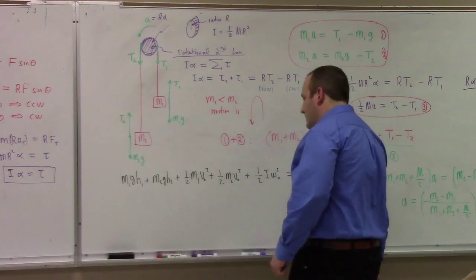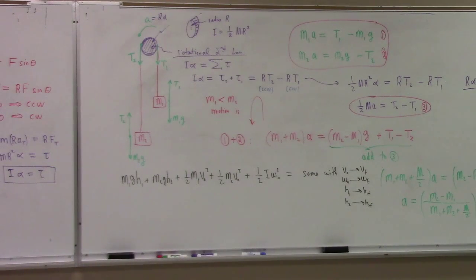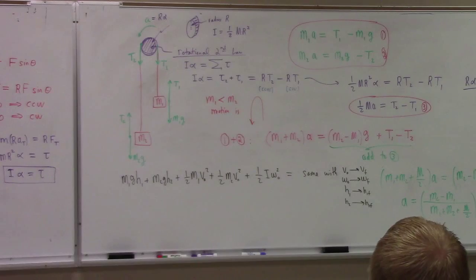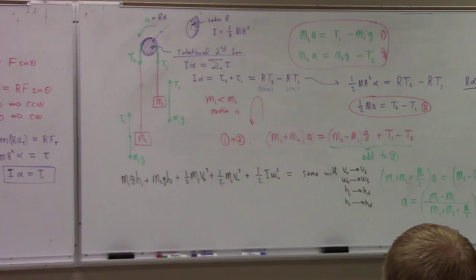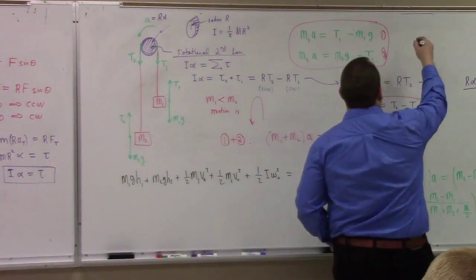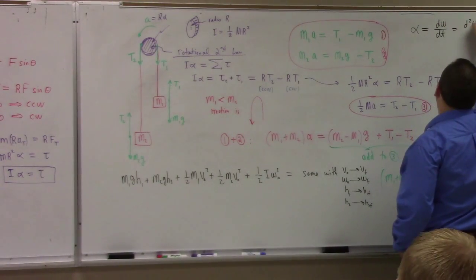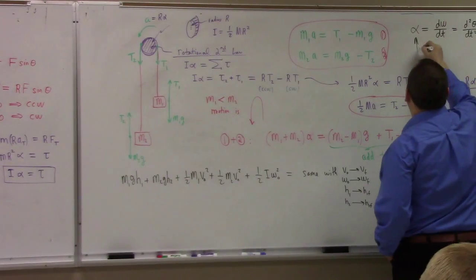But that's the net mechanical energy, right? The net mechanical energy is the sum of the potential, in this case gravitational, and the linear and rotational kinetic energies. That's how that works. Any questions about this? Yep. What is alpha? Alpha is the angular acceleration. So it's d omega dt, which is d squared theta dt squared. So it's angular acceleration.